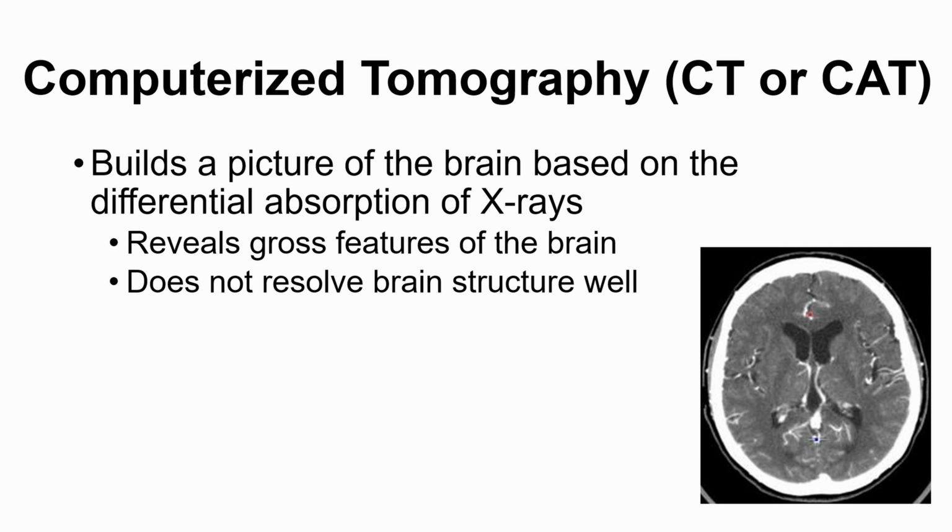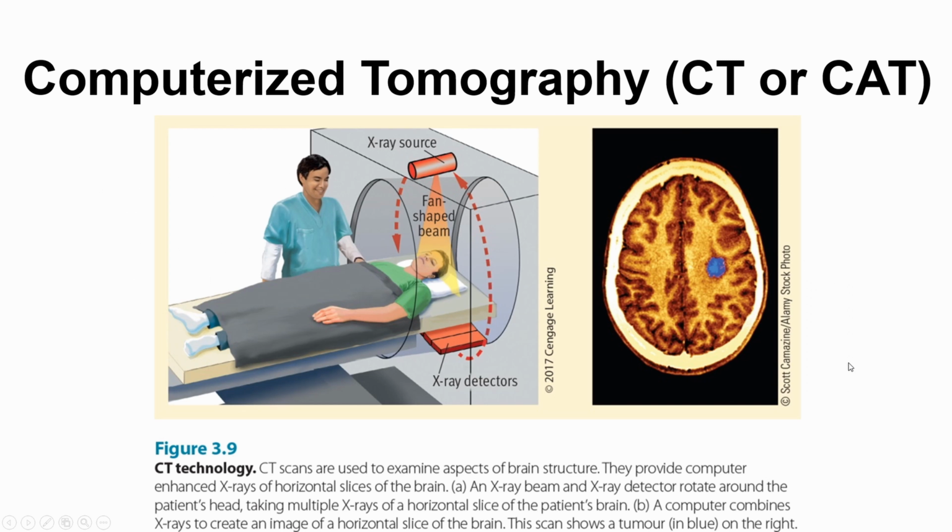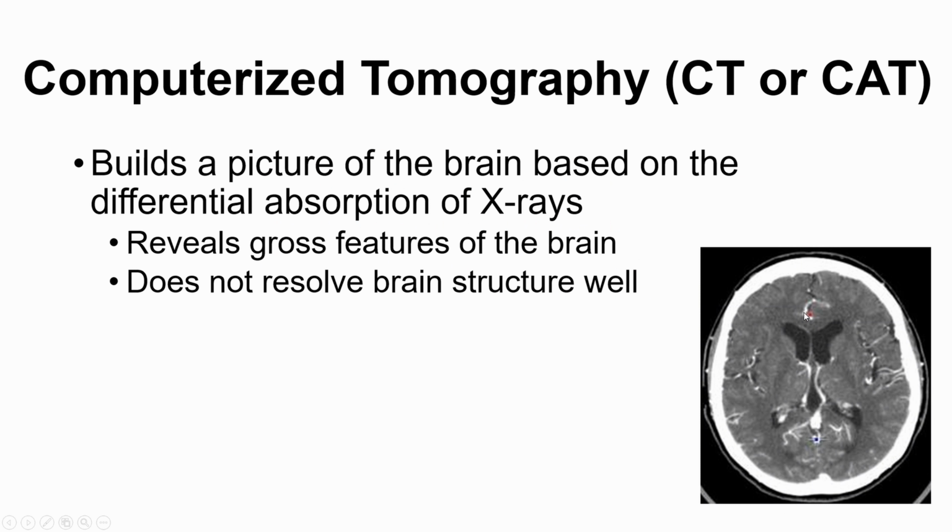So this does a good job of revealing the gross structures of the brain. This gives us the big picture stuff very, very well. But you might notice that it's not giving us very fine details. So we don't have a great spatial resolution here, but it does give us a fairly good idea of the overall structures, and we could see things like tumors because they'd show up with differential absorption. So that would be fine.